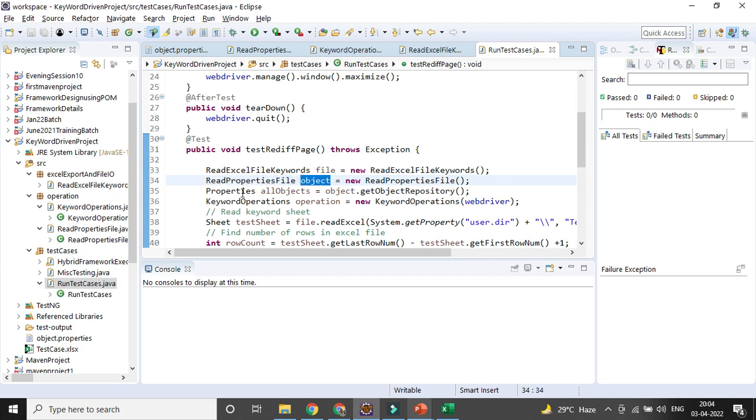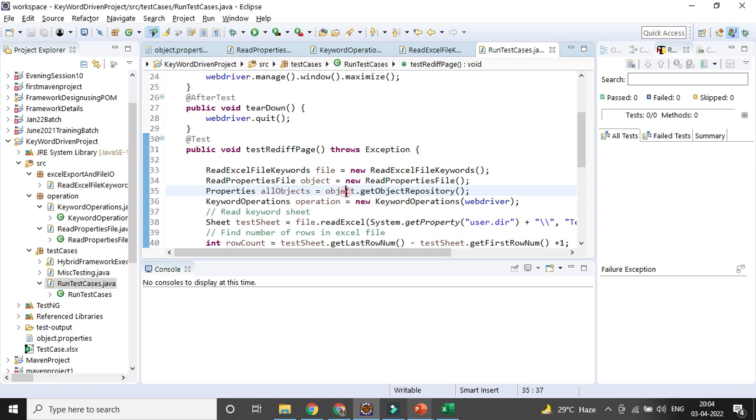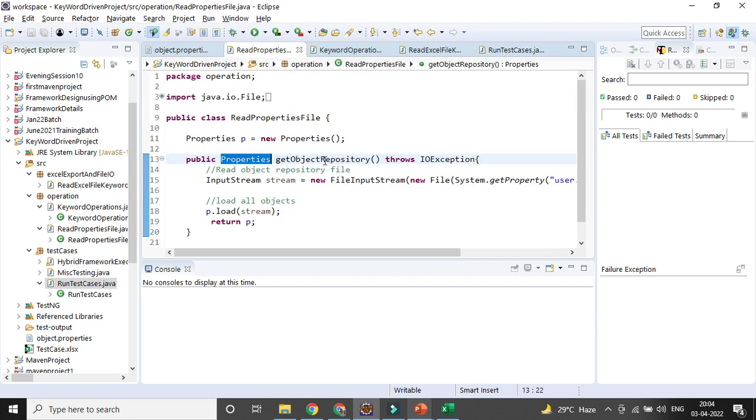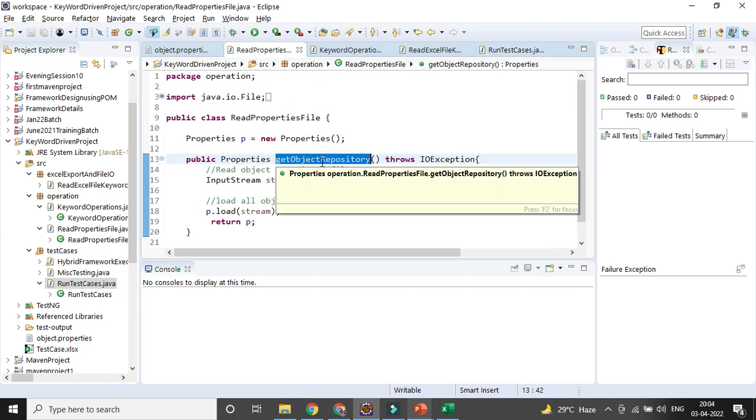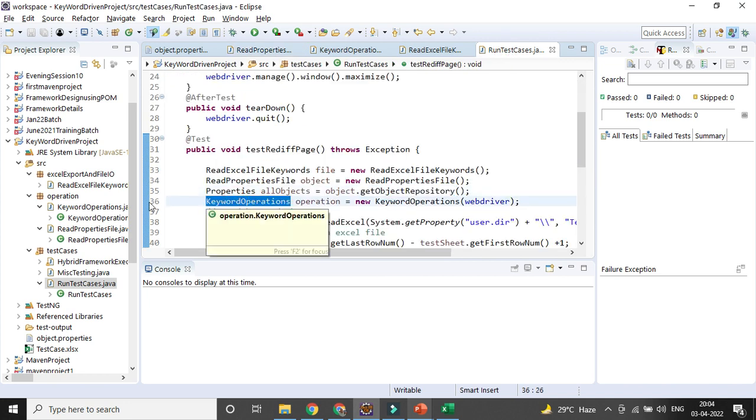Then with the help of the Properties class available in Selenium WebDriver, I am creating a variable with the help of the object of the properties file, and I am calling the getProperties repository method. That is the method I am calling.